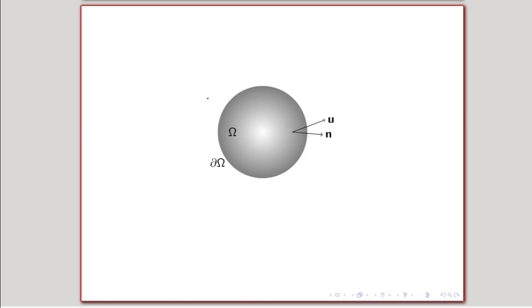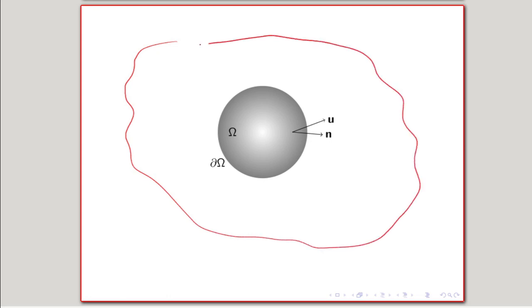But let's first imagine that we have a region where fluid is flowing, and then we have a domain or a subregion within this region where you have flow of a fluid. If we consider this domain omega, this domain has a boundary which we call del omega. In this boundary we have a normal vector, which is a vector at any point perpendicular to the surface, and we have a velocity vector.